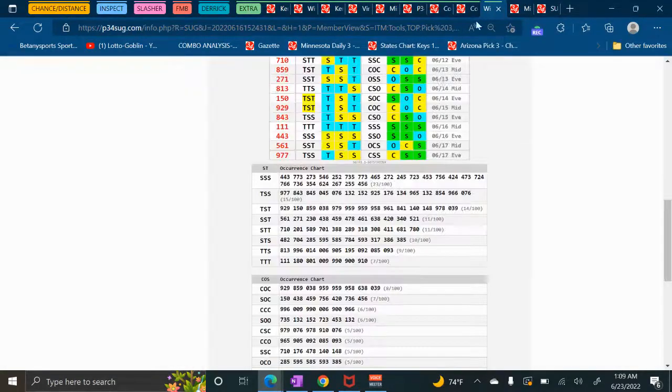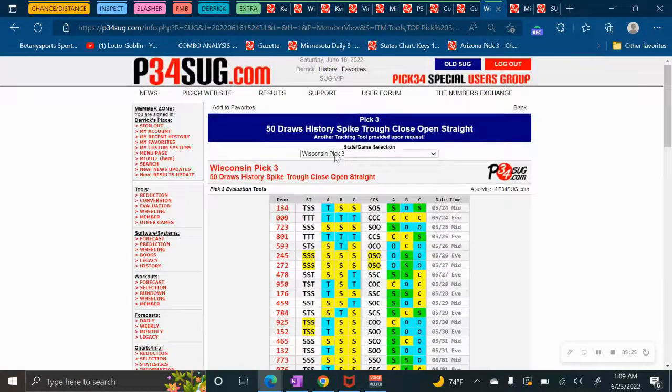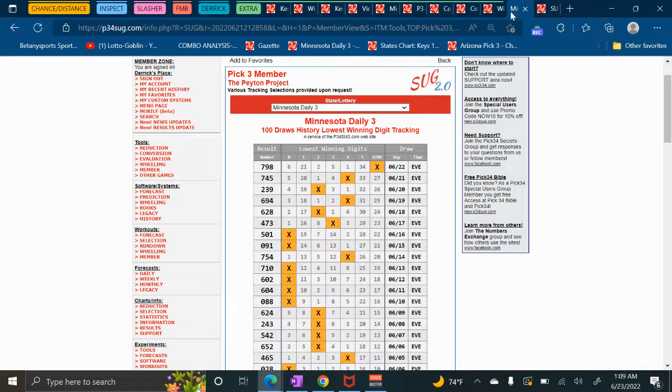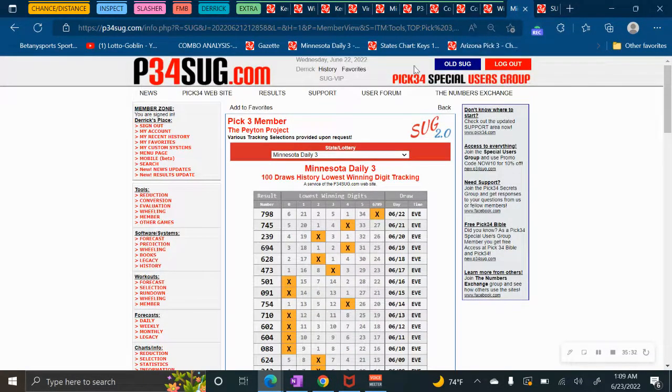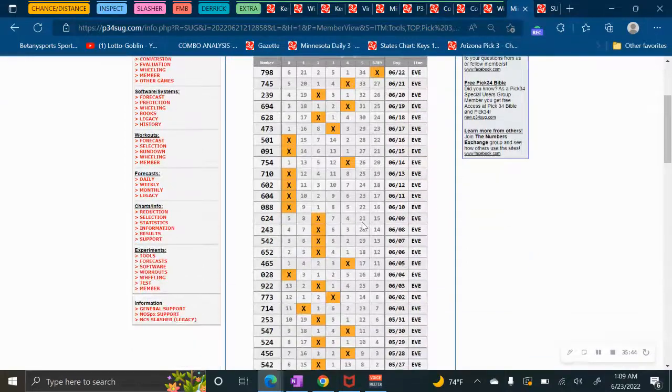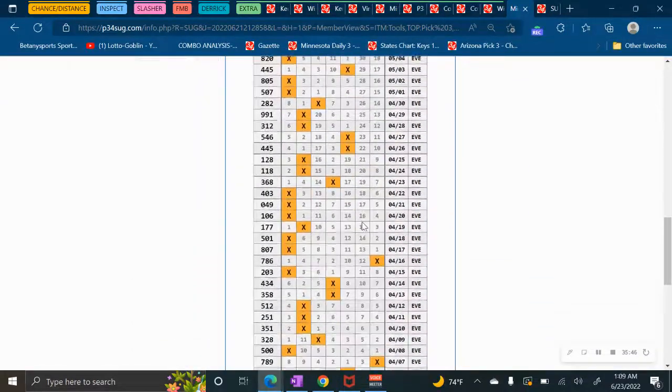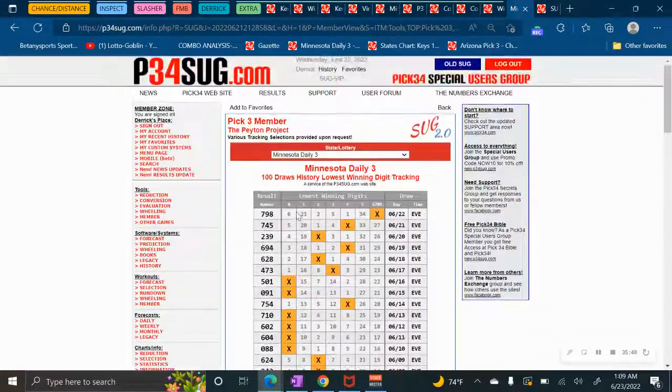And you can do the same thing for spike and close. I keep those open, and this one here I'm always messing around with because this was just awesome. It shows you, I don't even know where I found this one. Very useful. Finding the lowest one digit. I don't care about that file, couldn't care less. 34 draws, couldn't care less. I do like that 0, that 1 Minnesota though. That's gonna be dropping for sure.